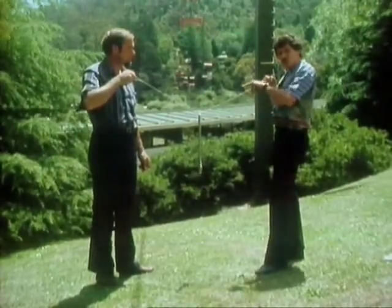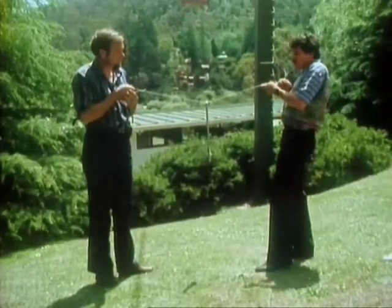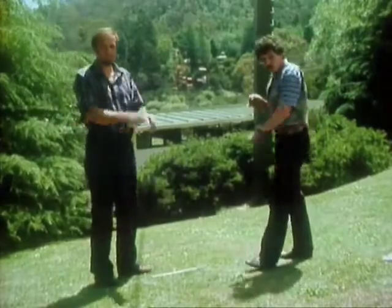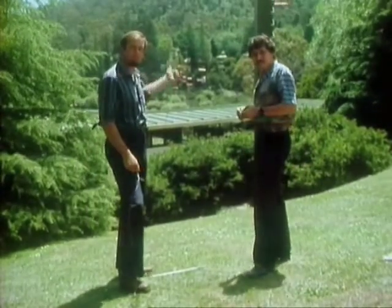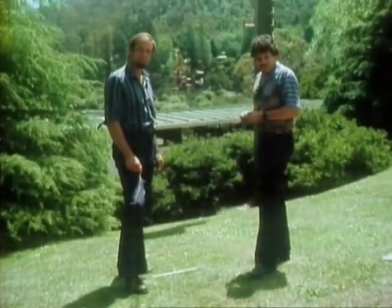But as you try and stretch the string tighter and tighter, the tension increases enormously. And before it gets horizontal, something else will happen — the string breaks, the weight falls. And that's what would happen in the chairlift if you tried to make the cable too tight — the thing would break. Try that out with a piece of string and a heavy weight yourself.